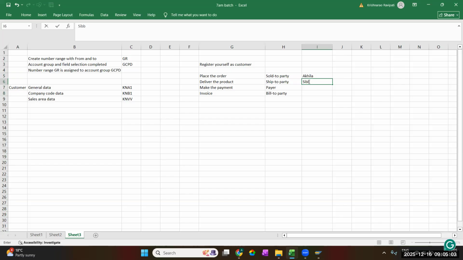He will be the ship to party, and if you are making the payment, you will become the payer, or if you are placing the order on cash on delivery and ask your sibling to make the payment, he may become the payer.